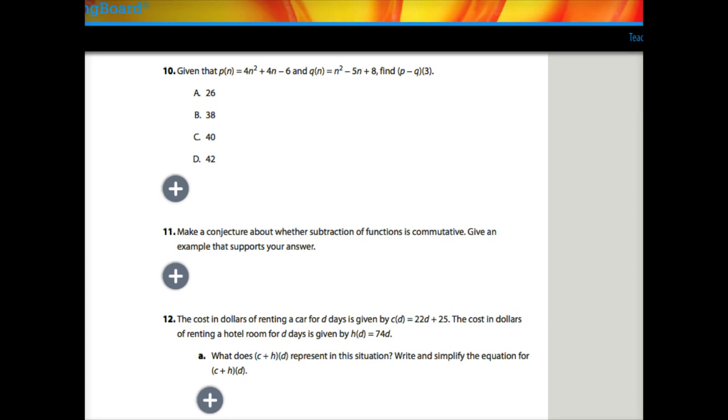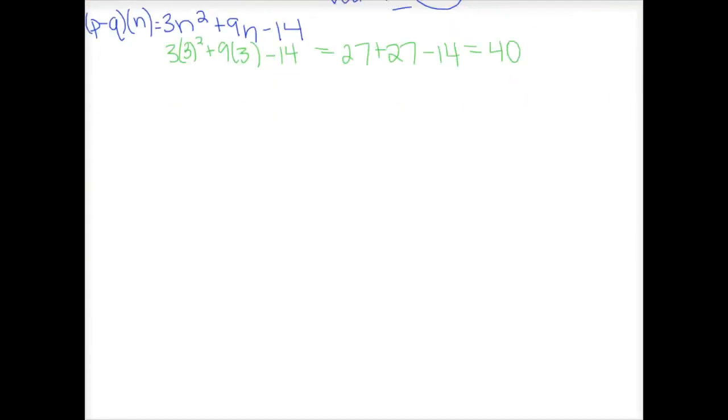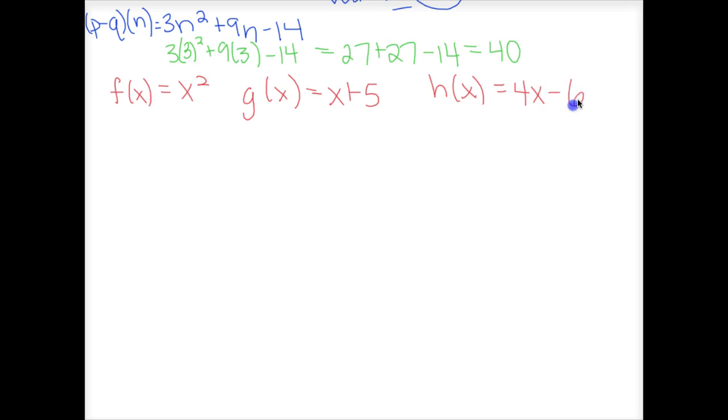All right, so last thing we need to talk about for activity 5 is function composition. So for function composition, we're going to look at the last couple problems where in 23 through 25, above that, they told you f of x was x squared. They said g of x was x plus 5. And they said h of x was 4x minus 6. So function composition here. I'm going to look at 23 and then also at 25.